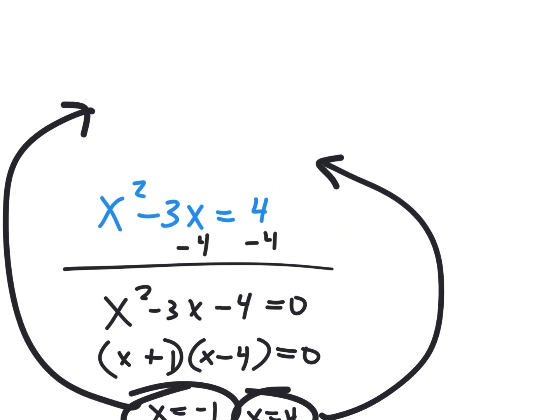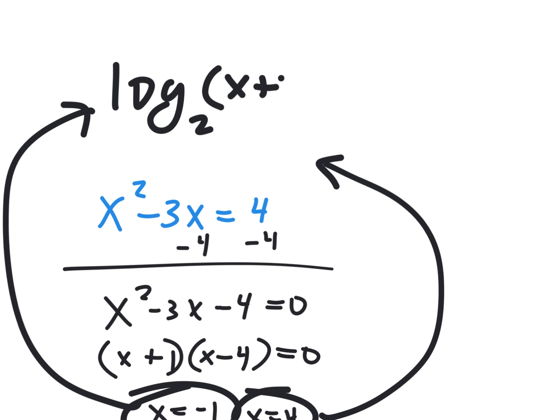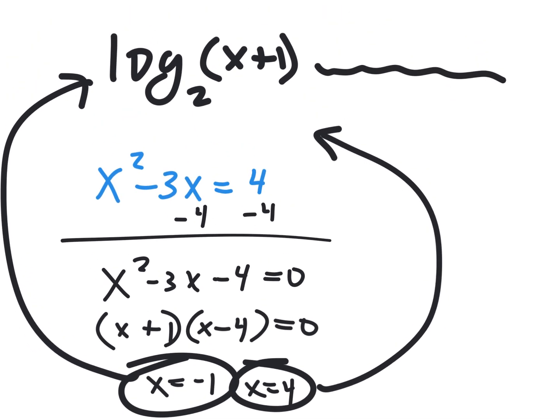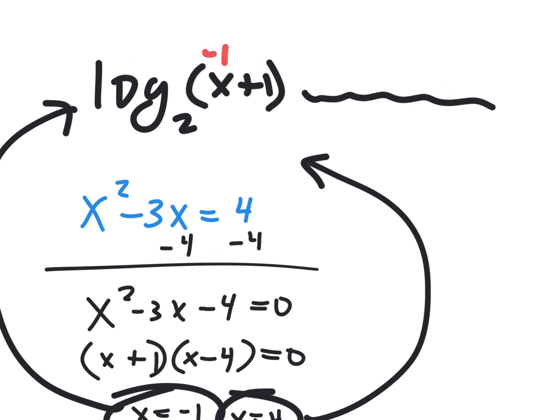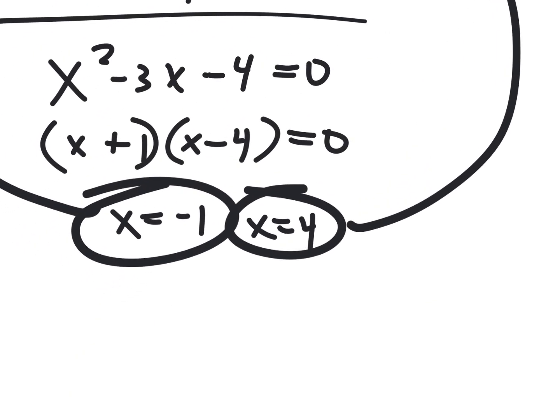Because what if the original problem was log base 2, don't even write this down, of x, let me think, plus 1. And let's say that was in the problem, and there's more to the problem. Do you get as soon as you put in -1 right here, you'd have a log base 2 of 0, which doesn't even exist? All right, so watch out. Watch out, watch out. You get your answers, you can't trust them. Got to go back and check them in the problem.